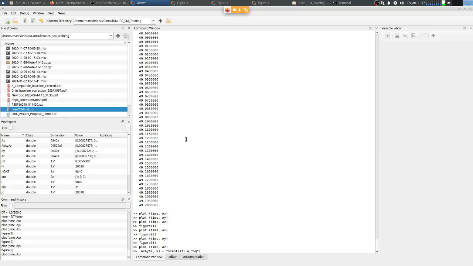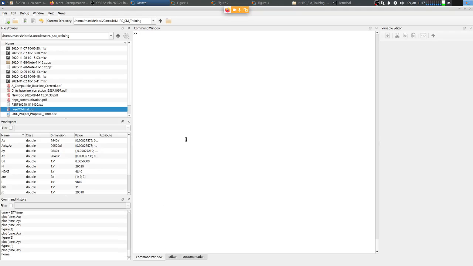So what we did was we opened this file, mapped this particular file to a file handle, and then read it into this particular array.